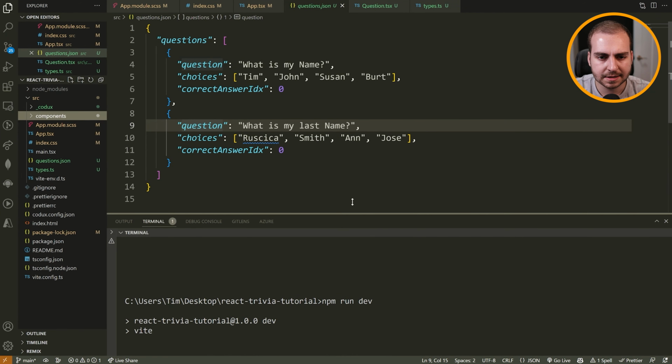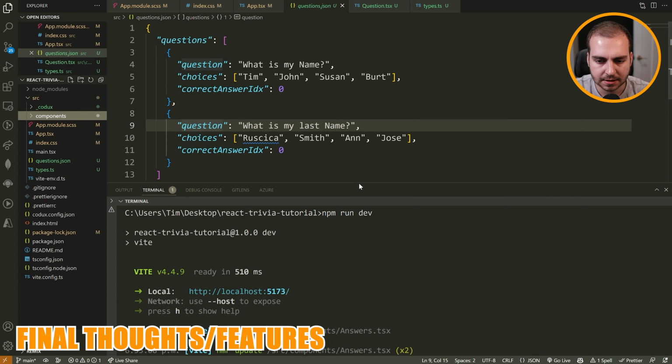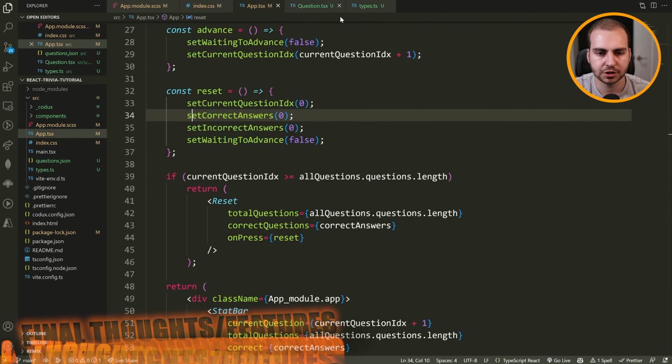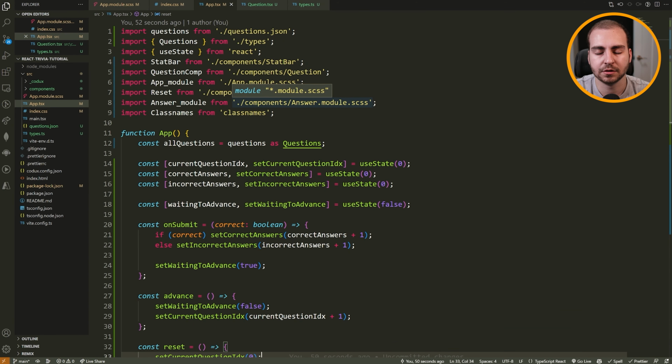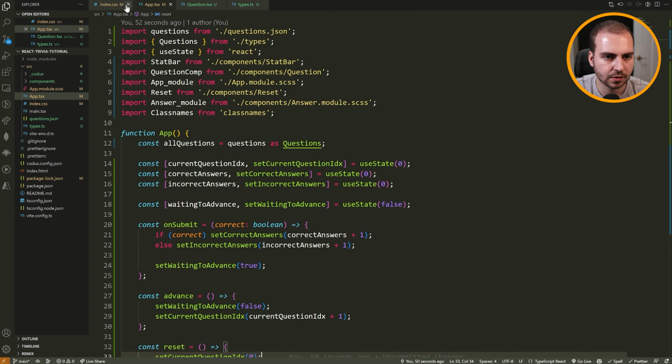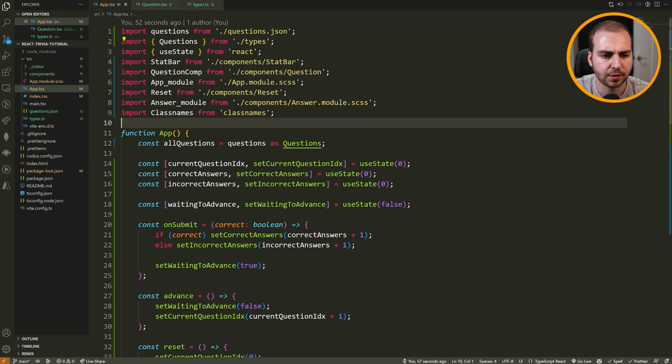So I think, guys, that is pretty much it. We can quickly run through the project just to make sure everyone's clear on the code. All of this will, of course, be available to download from the link in the description. So I'll skip the styles and we'll start with app.